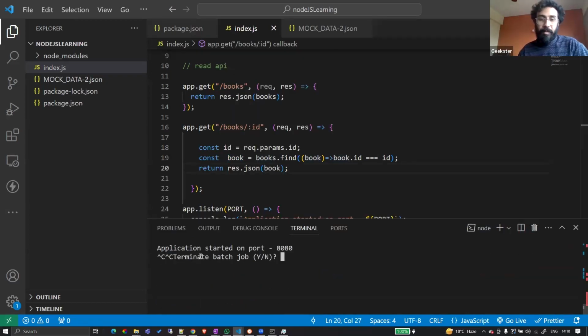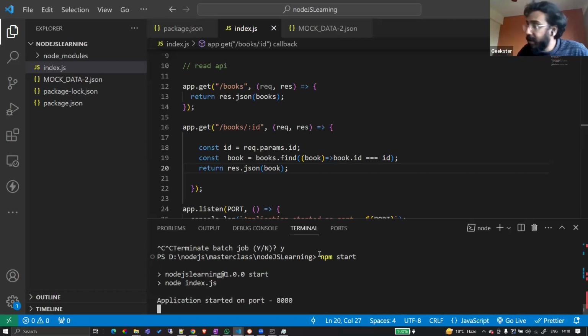Okay, let's see. Let me terminate the application with the books object and displaying matched values. Yes, Pete, you can say that. All right, let me start the application again. All right, I have started the application, but to be honest, this won't work. I'll tell you why it won't work.